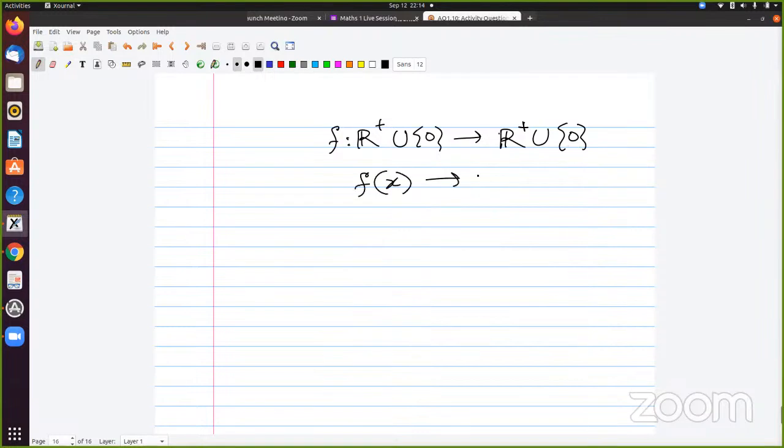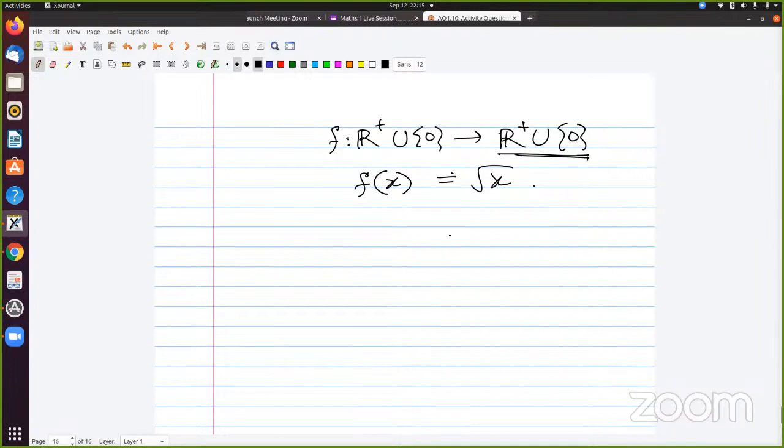If I define my codomain like this, with f(x) equal to root x, then it could be surjective. Yes, then it is surjective, right? So it depends on the codomain. The codomain will be given, whatever it is. If it is not given, then you should consider the codomain as the whole real numbers. Otherwise it will be given. Is it clear?